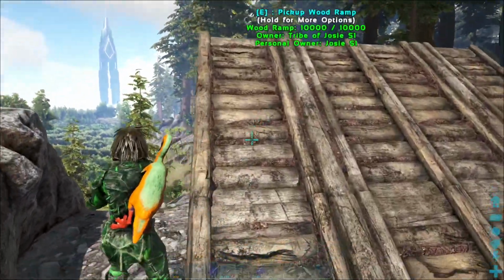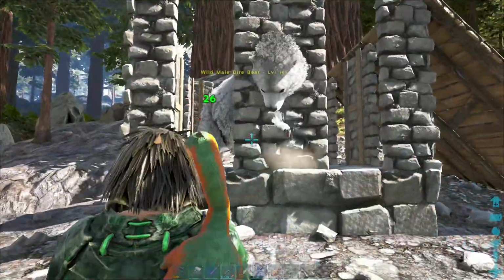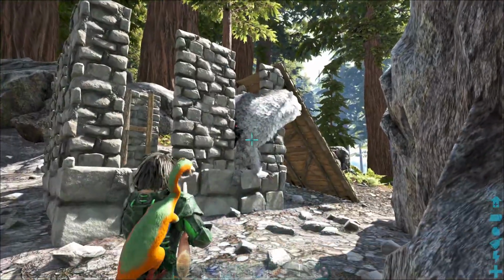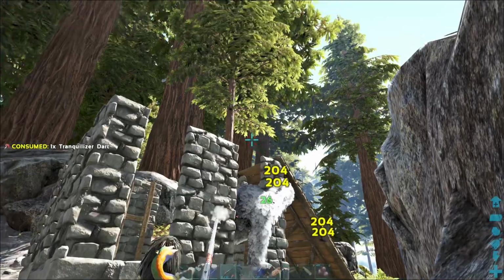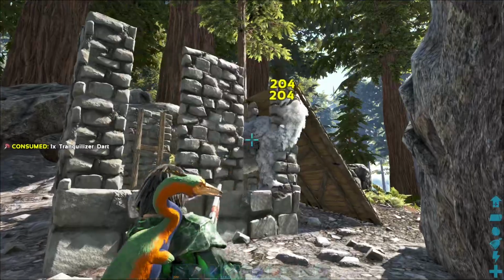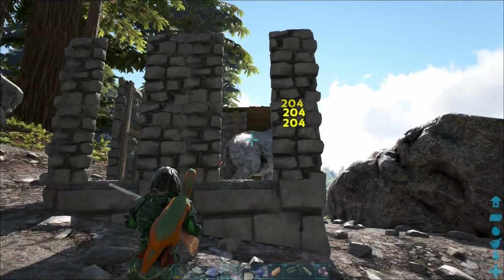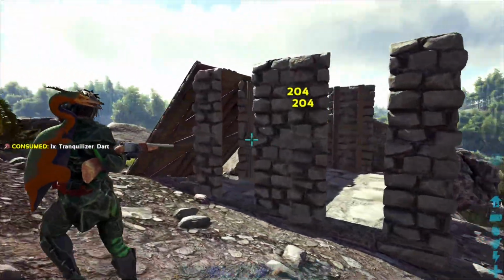I missed him, I think. I don't know how many it's going to take. I'm going to try not to shoot him too much. Oh, I missed him. Now, I've seen people tame them and they hit them in the body more than in the head, so that's why I'm shooting them there. That didn't even hit them. I have to get up level. It hit the wall.